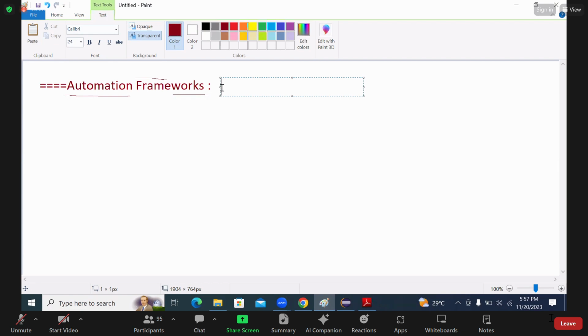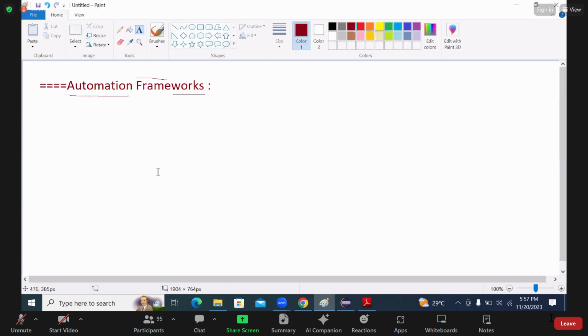What exactly the automation activity we are performing, that we need to frame in a very proper structure, which is the concept of automation framework.